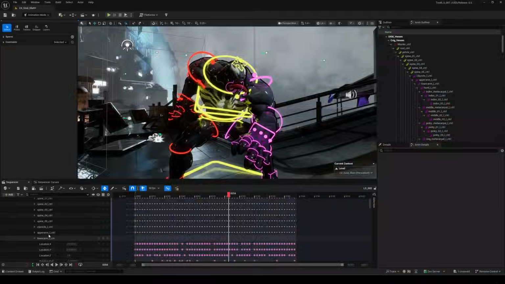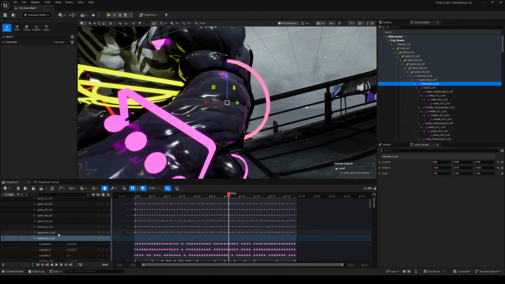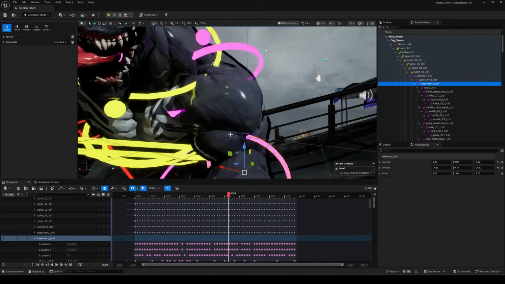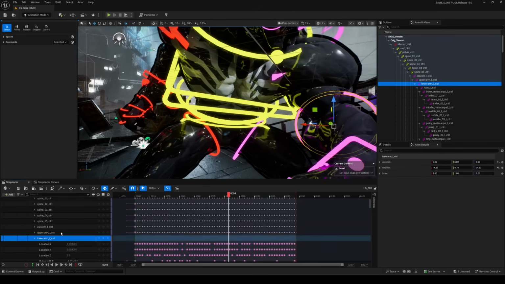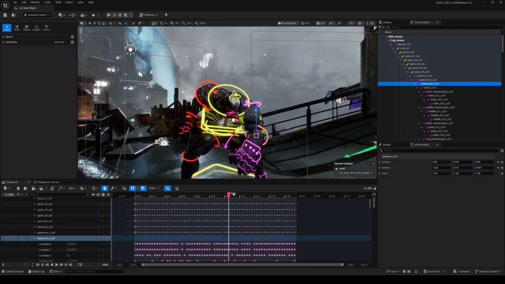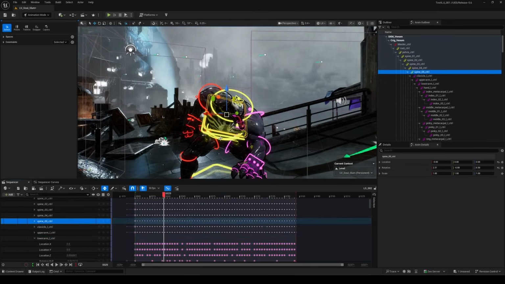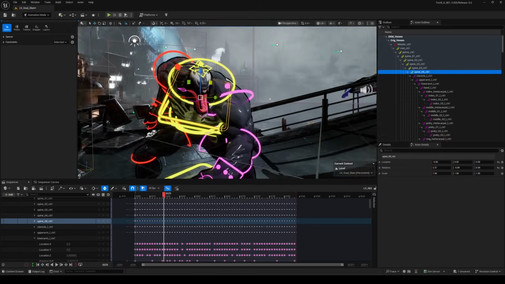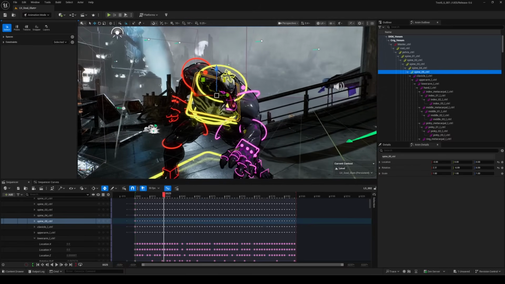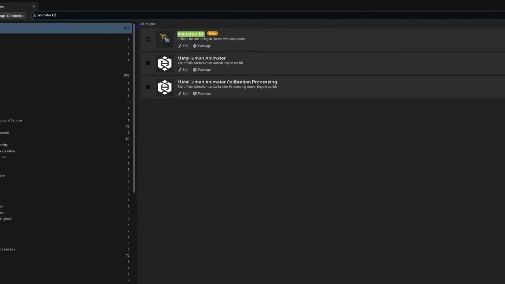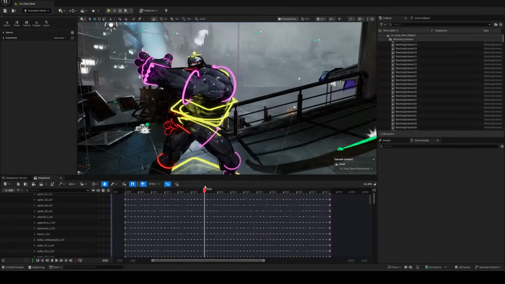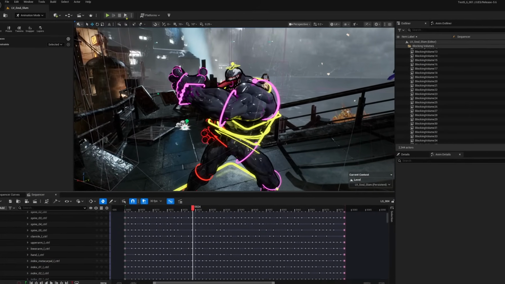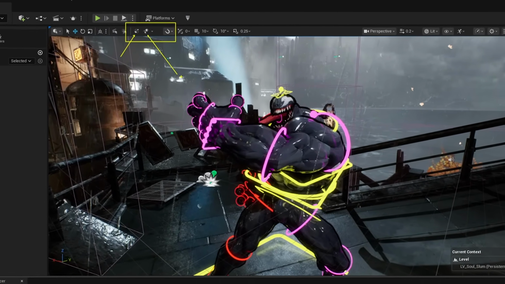Another improvement is the focus on control selection. Now if you select any control track in your sequencer, you can use the F key in your viewports to focus on the selected control without having to press any key to revive the viewports. In 5.5, we needed to enter a console command for it. Now it's on by default when you activate the Animator Kit plugin in the first place. Temporary pivots and motion trails are now accessible directly from the top bar too.